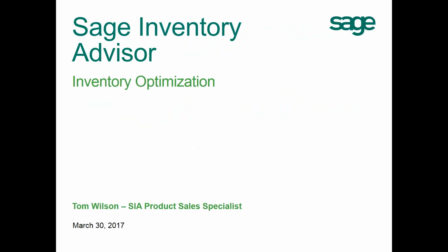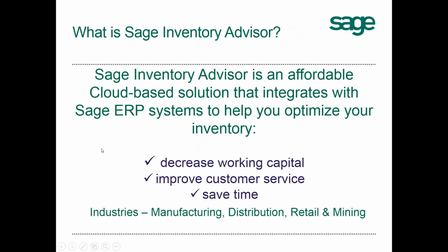But I'm going to go to the next slide, and it says, what is Sage Inventory Advisor? Inventory Advisor is an example of a connected service. And one of the things Sage is trying to do is to enhance the investment our customers have made in our ERP platforms, of which Sage 100 is one of our flagship products, by offering solutions that complement or extend that investment. And more, our customers are asking that these extensions be deployed in a cloud or internet-enabled environment so that you can access it 24/7 from any device, any browser.